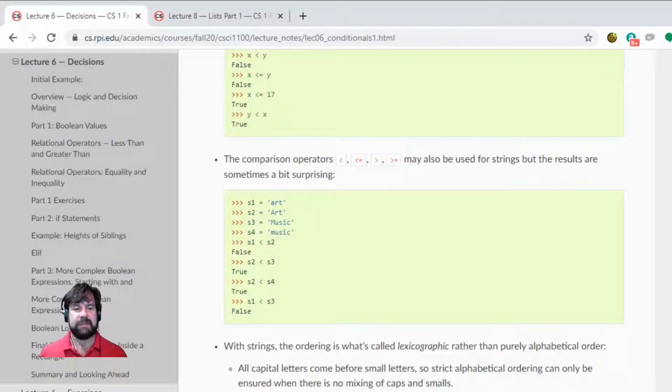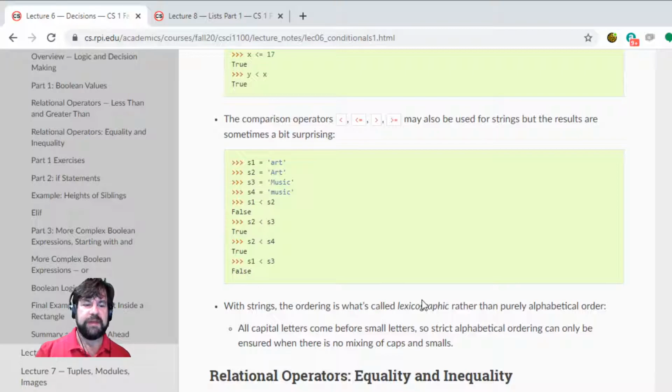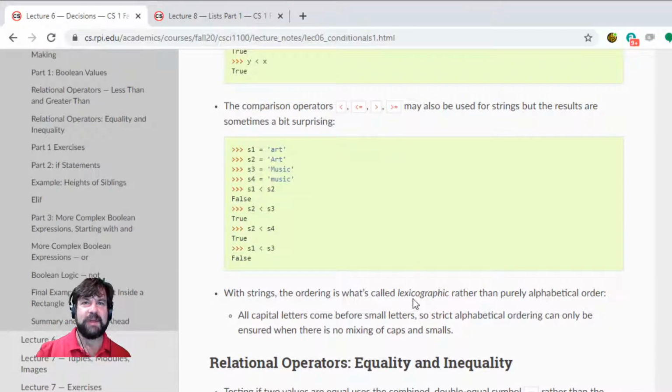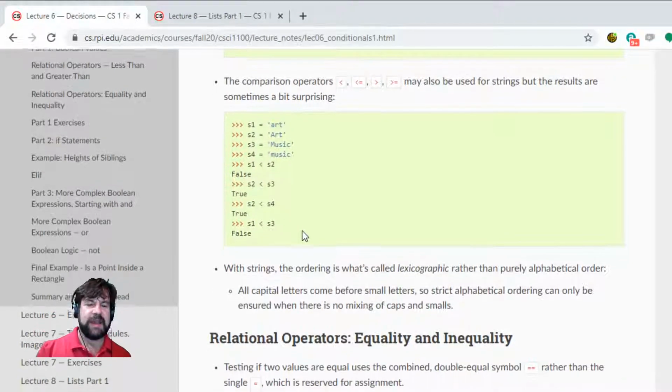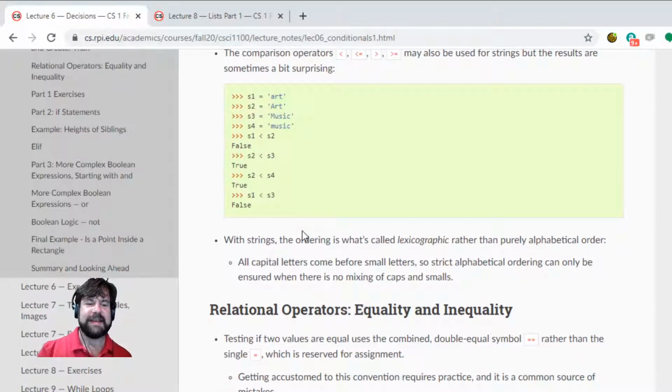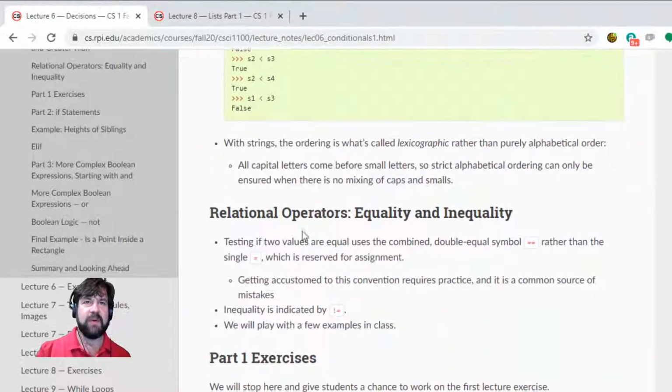So capital A comes before lowercase a, and in fact, capital A comes before lowercase z. So make sure you remember that. That's called lexicographic order. It's alphabetical order, but with symbols other than letters in it, and with capitals and lowercase having different values, having different ordering.